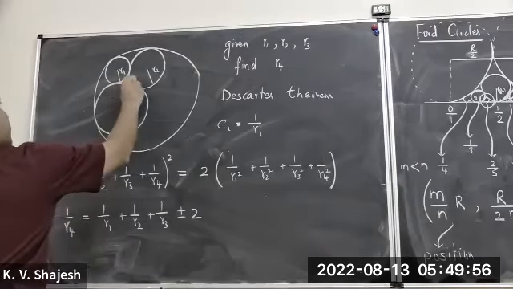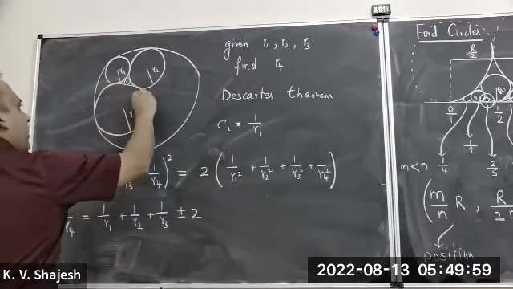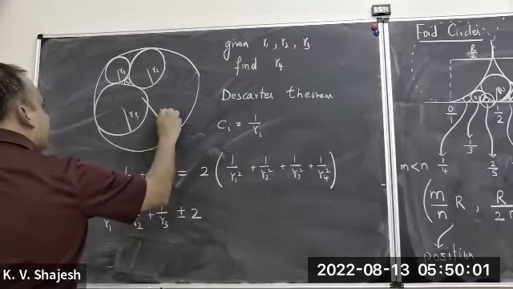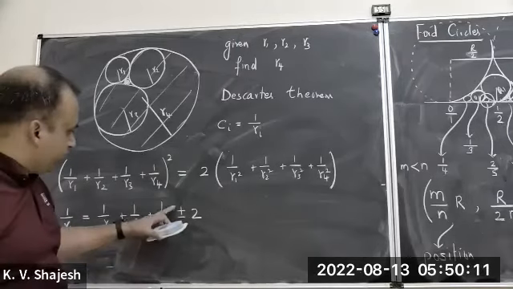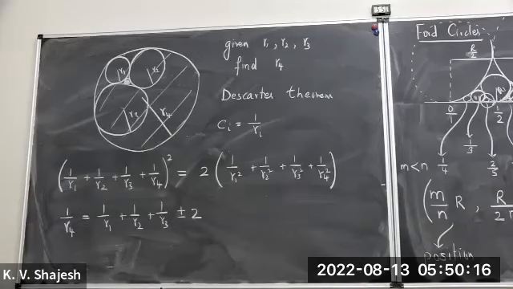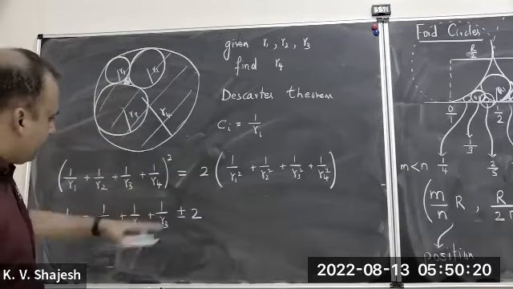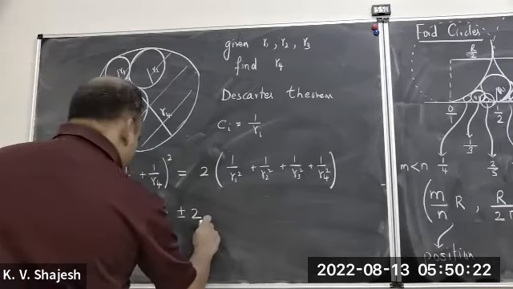R4 is the radius of this and this, the two circles, right? They're not the same. There are two solutions. So one of them is a small one and one is a larger one, and you get it out of this.